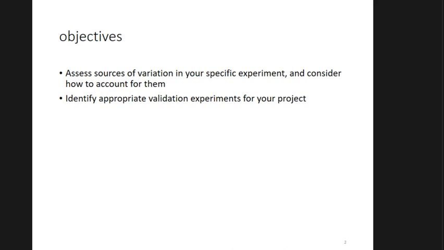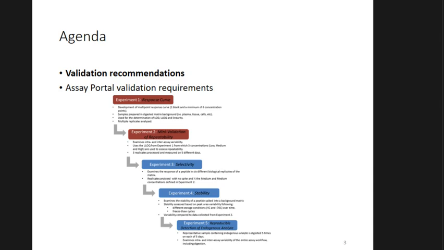And what I want to do now is dig a little bit deeper into these 5 experiments proposed by the CPTAC working group. So the working group, after this paper that Sue was a lead author on, that summarized all of the results that they found, they sat down and they tried to synthesize a summary of here are what we think are the most important things you should be doing if you're trying to do this kind of validated experiment.